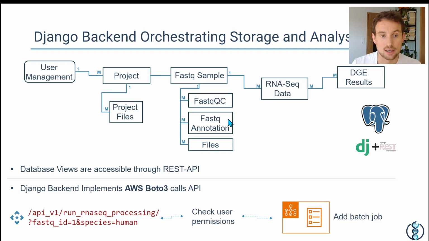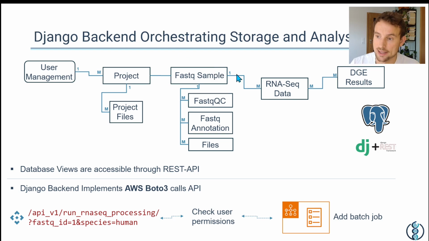We have an annotation table that holds the metadata or features for each of the FASTQ samples. Those were these categorical variables, for instance, the age or the tissue type or the replicate information that would drive our analysis. And we keep this here in a separate table because it allows us to basically version the annotations that we define for each of the FASTQ files. And finally, also here, a file model that allows us to upload a number of files for each of the FASTQ samples. So for instance, some metrics that come from the NGS library preparation.